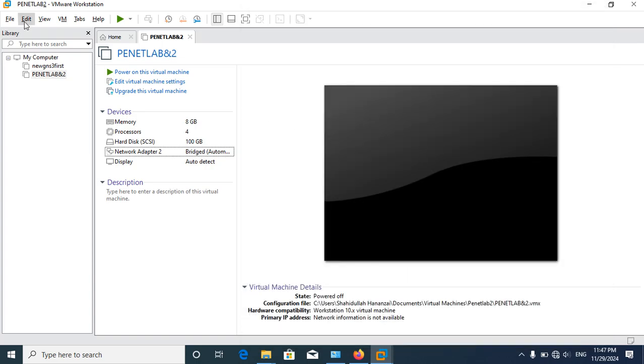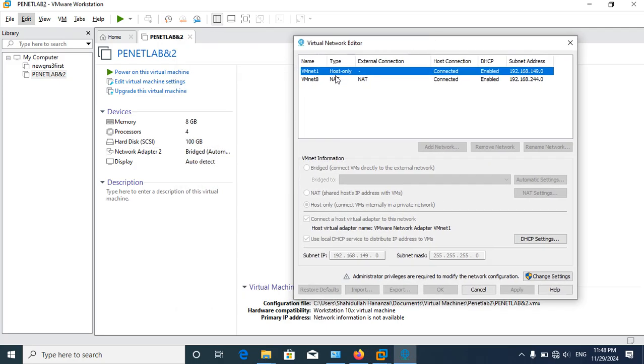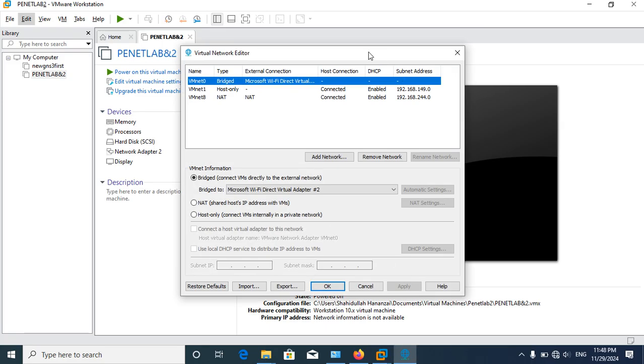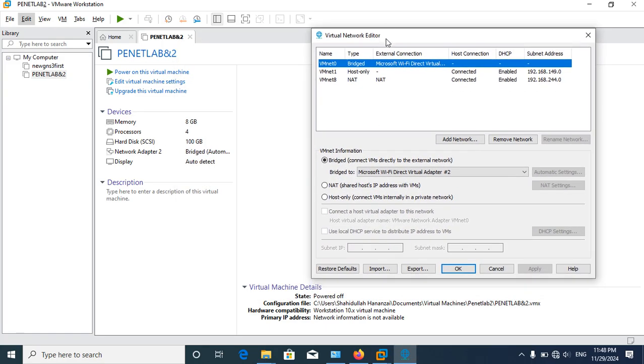And now I want to enter Edit, Virtual Network Editor, and then you must select VMnet and Change Settings. Now we are in the Virtual Network Editor.